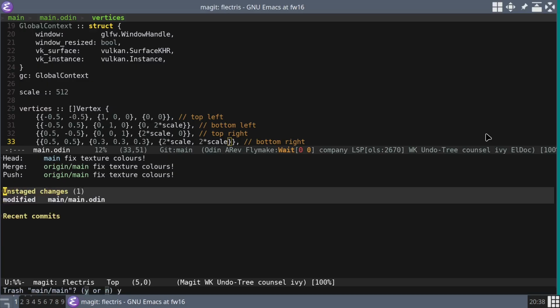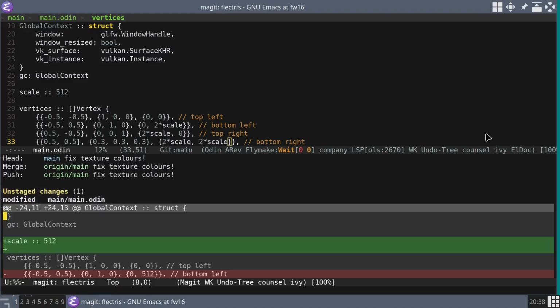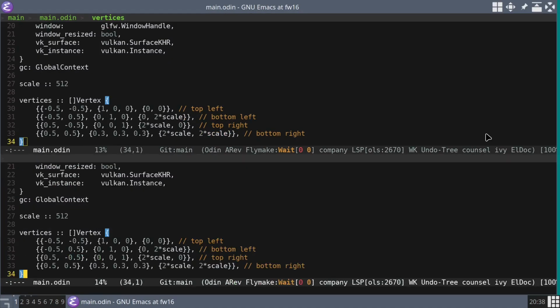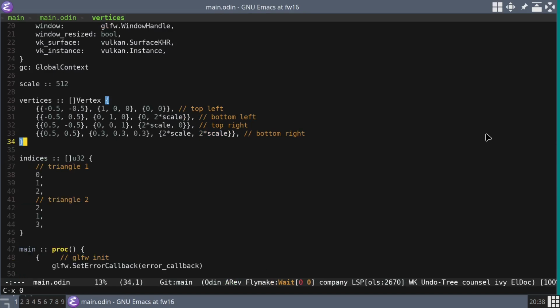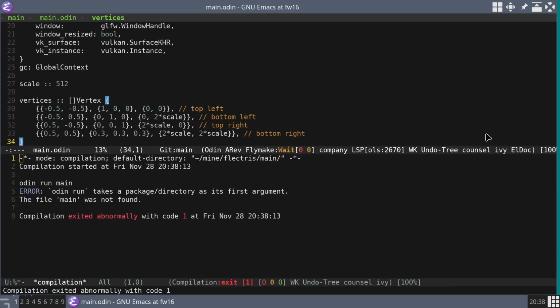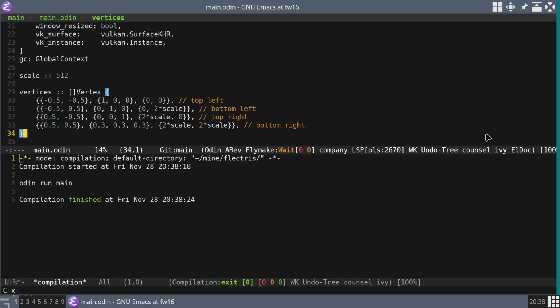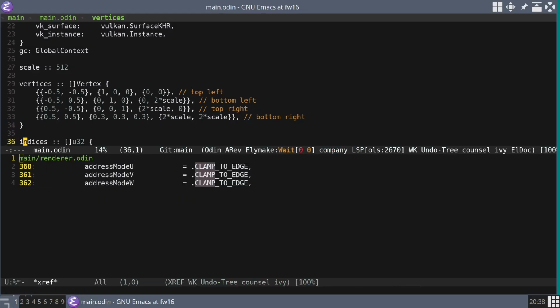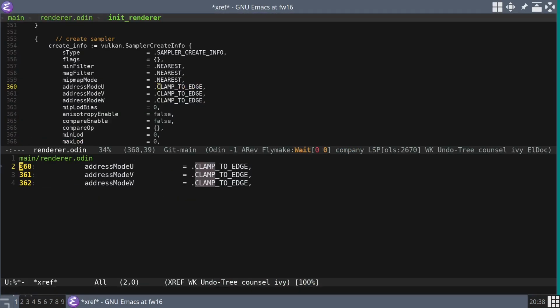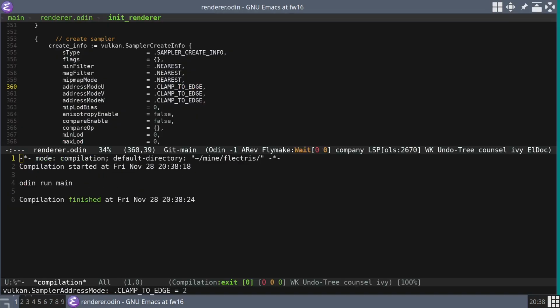Main sounds like a binary, so we get rid of you. Okay. If we run that one, Odin run is being run from the wrong place because I've done the wrong one. Yeah, you see it clamps to edge. And I bet if I clamp to border instead, so what I want, clamp, should probably find it. If we make that clamp to border, that clamp to border, we probably just get black.